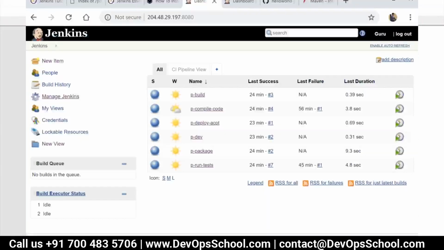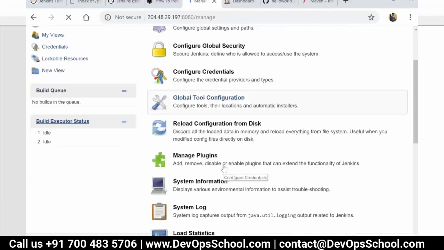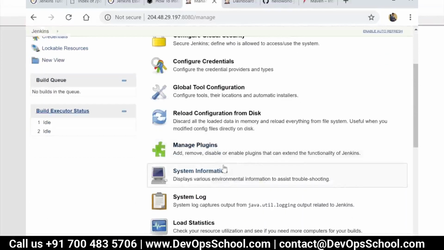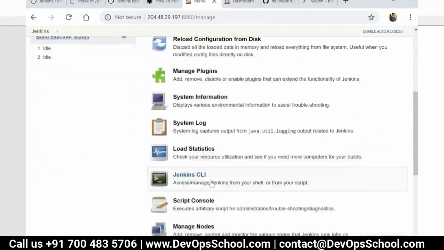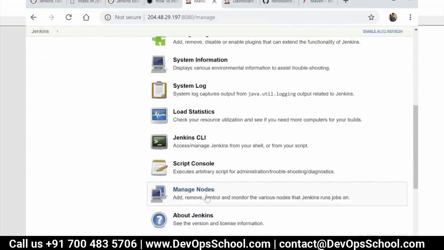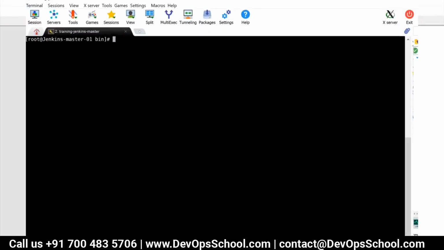Assume today you have two projects. One Jenkins server is enough, but if you have 10 projects, you cannot hold the load, because that throws a lot of issues in terms of how the server performs. It slows down sometimes, and the server can go down because of high CPU utilization and a large number of threads. So what you need to do is add a new node. Let's add a new node. For that, from master to slave, you need to have a passwordless config.